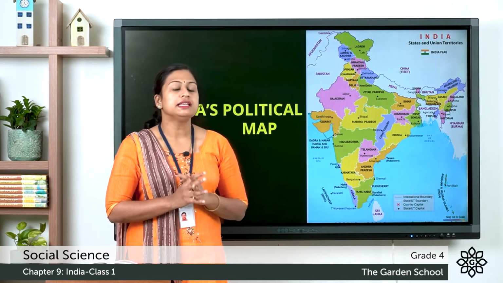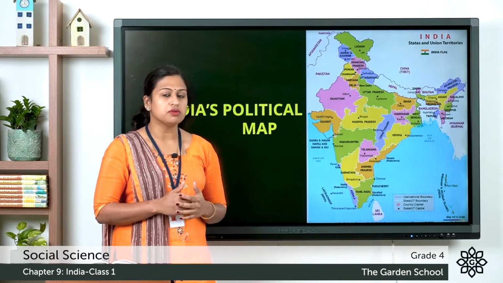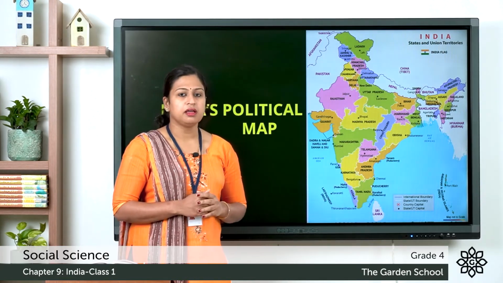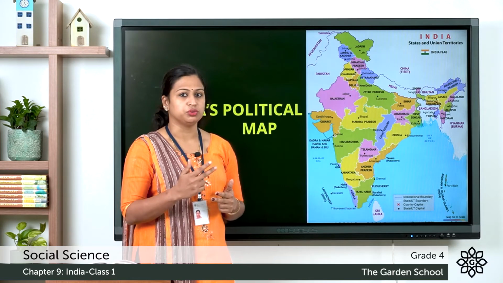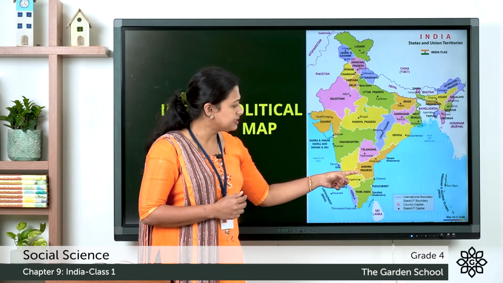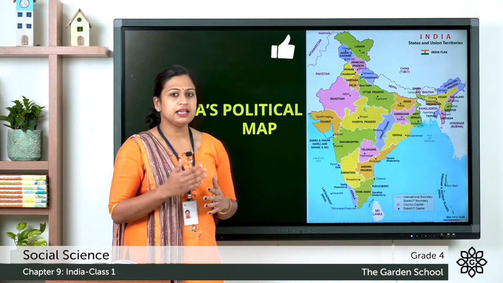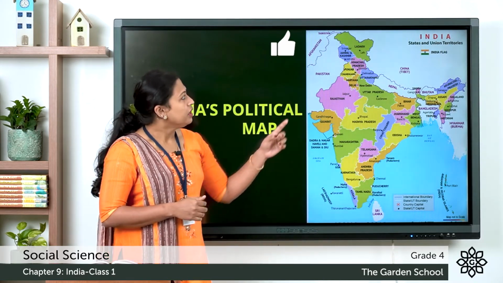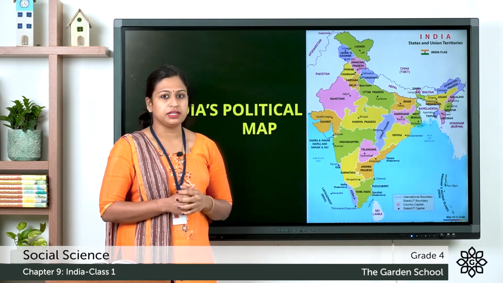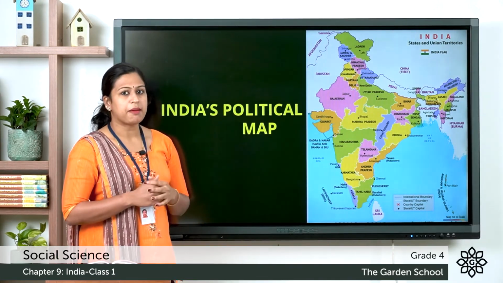Now, Telangana is a newly formed state. It was formed on 2nd June 2014. Before, Andhra Pradesh was one single state, but later on it was divided into two. One, Telangana, with its capital at Hyderabad, and the next state, Andhra Pradesh, with its capital Amravati. So Telangana is a newly formed state. Jammu and Kashmir and Ladakh are the newly declared union territories. So these are few changes. So this was about the political map of India.